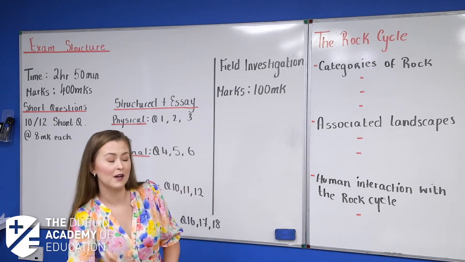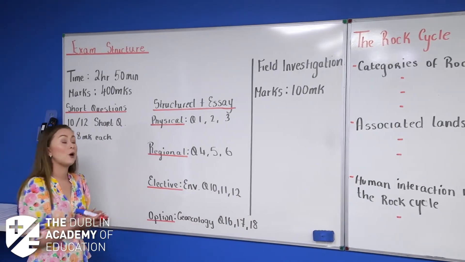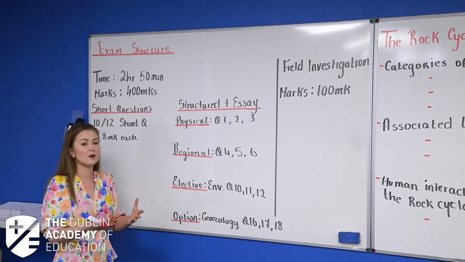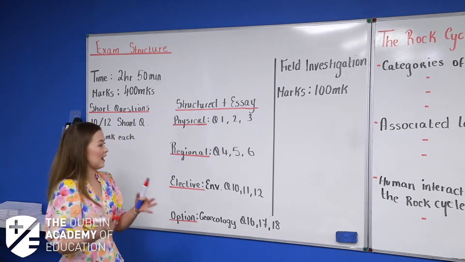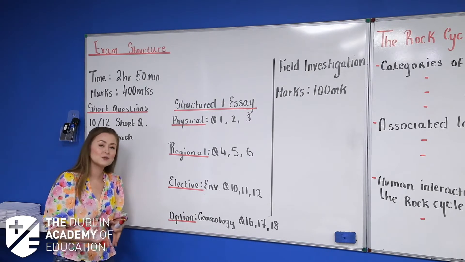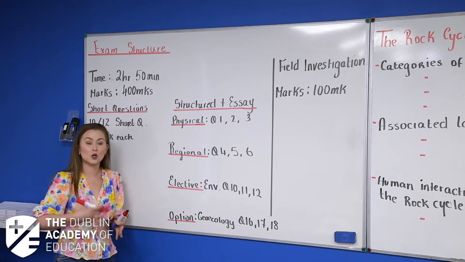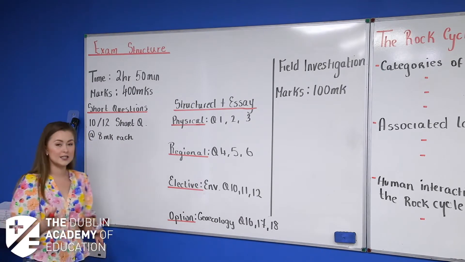So you're going to have a little sheet with you, one of your first sheets, just a single sheet there, and I'm going to take you through where your marks are coming from, where you're going to get them from, what everything is worth. Now, one thing I will say is take out an exam paper and as we're doing this, go with the exam paper, look at what I'm talking about, where am I getting these questions from. You need to have this beside you.